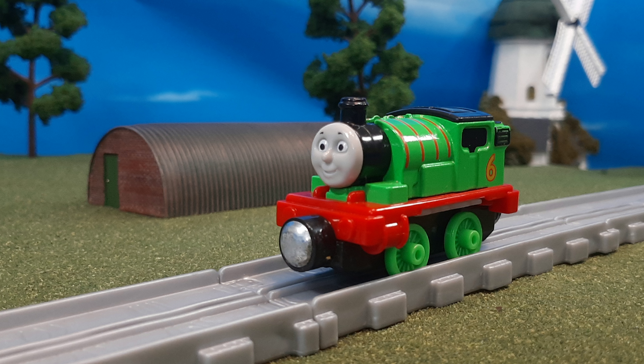Why didn't I get this when it came out in 2015? Well, like I said in my Thomas video, I think it was the round magnets, because I wasn't very happy that they switched to those — as most of the fandom wasn't. Take and Play was great because you had magnets you could switch back and forth, so you didn't have to have them all going one way on the track. You could couple them front to back, back to front, both facing forward or backward — put the trucks in any arrangement you wanted. It was a lot of versatility that was taken away when they did the Adventures rebrand to the round magnets.